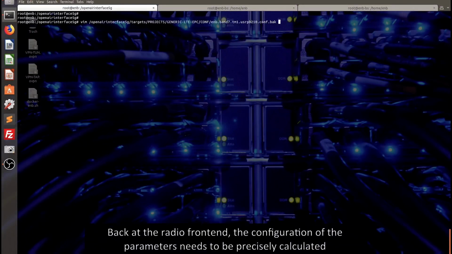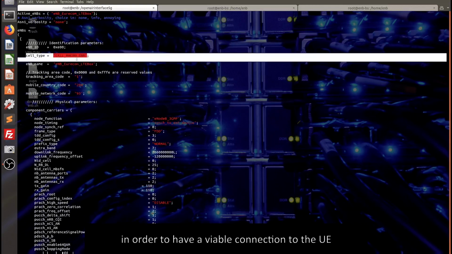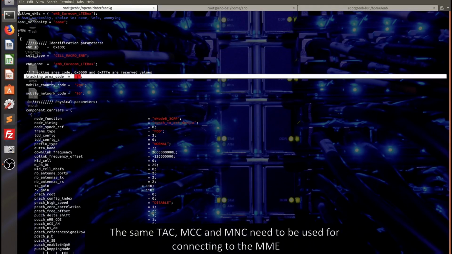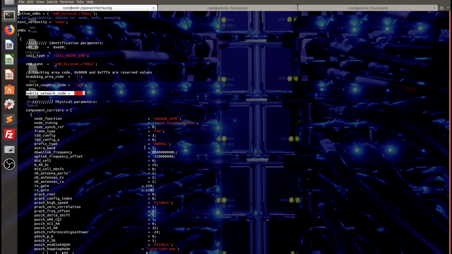Back at the radio front end, the configuration of the parameters needs to be precisely calculated in order to have a viable connection to the UE. The same TAC, MCC, and MNC need to be used for connecting to the MME.